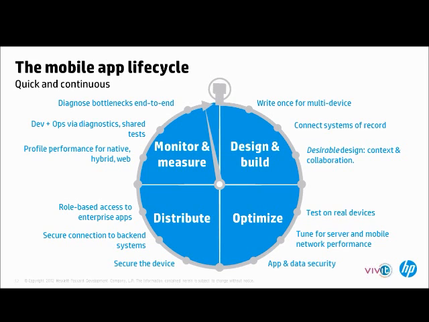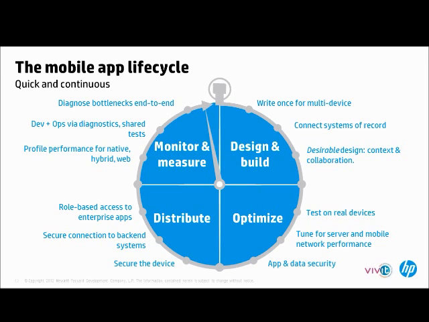So even today, you can easily imagine we have 3-inch, 4-inch smartphones, we have 7-inch, 10-inch tablets, and we still have to cater to the needs of the PC users. What is also important in the context of building mobile applications is the connected system of records, which is about providing a context, providing a social collaboration mechanism between the various users of mobile apps, and I'll highlight that in the solutions we discussed.